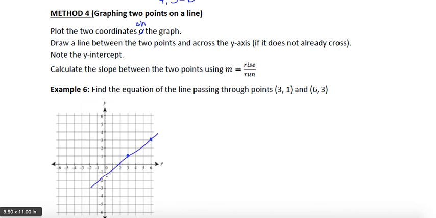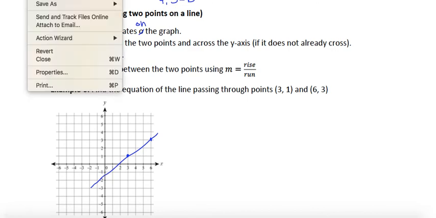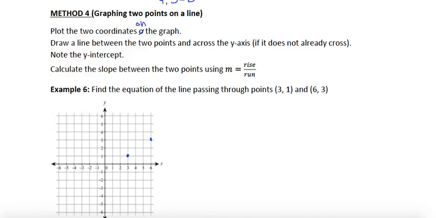And it would probably cross right here. Then I'm going to redraw that line because I think it's important for you to be able to see where it crosses. So it ends up actually crossing at the -1. So I'm going to try to redraw that again. Like I said, if you're using a ruler, it's going to be a lot easier for you to draw that more correctly. Okay, so now I can identify that, hey, I have this y-intercept of -1.